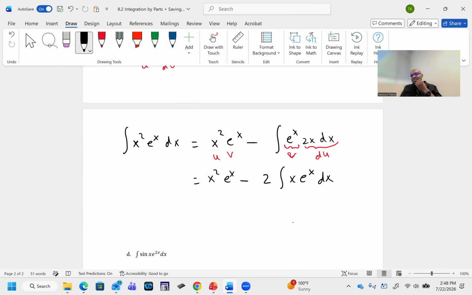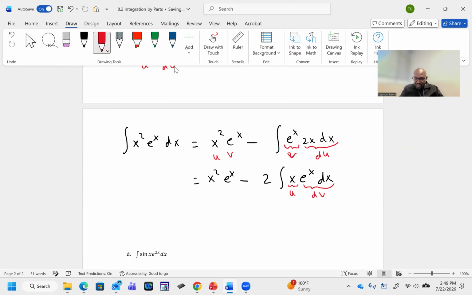So you see, to find this integral, we have to use integration by parts again, because this is already solved. So this will be u now: x will be u, and e to the power of x dx will be my dv. So the second time again, I will have x squared e to the power of x minus 2 times. If u is x, right? And let me do that before so you can see, because this is the first time.